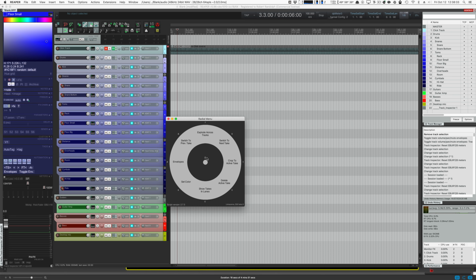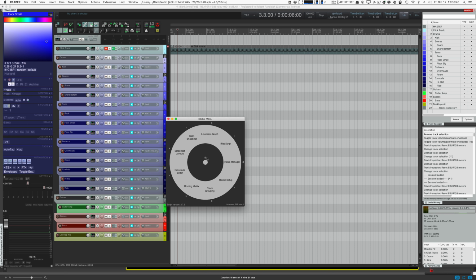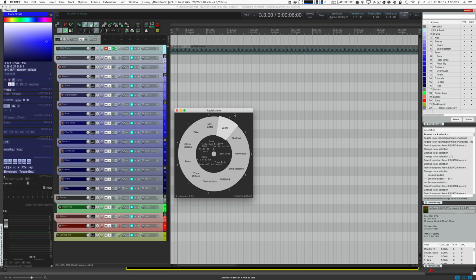So I know that to open the takes, I just hit A then R. A opens radial menu, R opens takes. So if I want to open up a specific window, I hit A D because I know my windows are in the upper right hand corner and that is always D for me. You can see that all I have to think about is where things are. I don't have to think about matching an arbitrary shortcut to some action that doesn't make sense with a shortcut. I just think about where these things are located in a physical space, and they map to my keyboard.